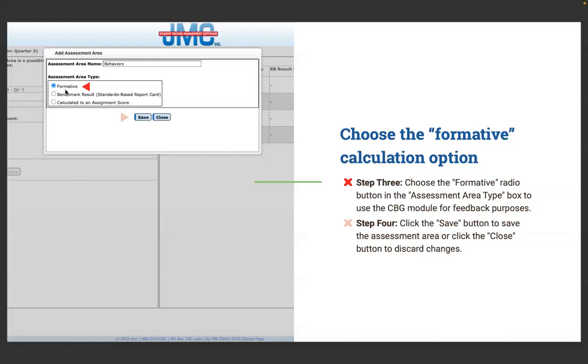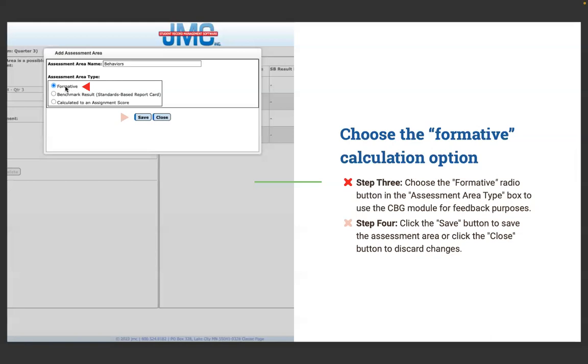So this allows you to disaggregate your results very easily. If I were maybe a special education teacher, it might not be appropriate for me to grade a student on standards that are not necessarily at grade level, or if I'm using special education services to supplement a student's learning and they are actually being graded in another class, I can use CBG to track my students' progress toward those learning goals with this formative option right here, without it reporting to a course grade or to a standard-based report card result. So a couple different ways or reasons that you would use formative.